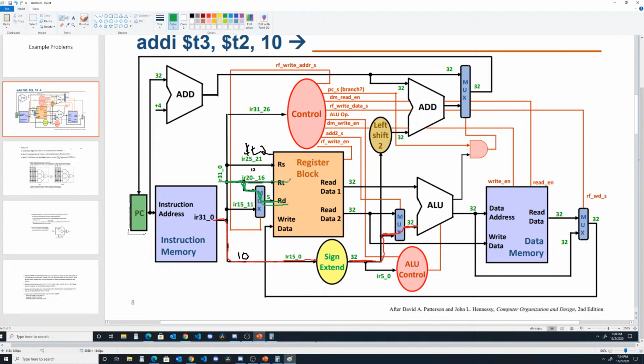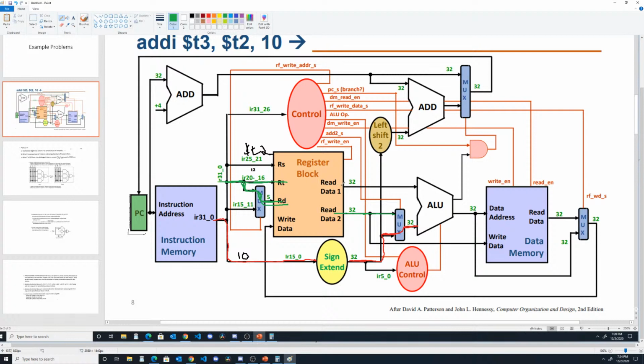It's also going to go into here, but you see RT is going to come out right here, but we're not selecting it in the mux. It's going to stop right here. It's not actually going into the ALU. So whatever comes out here in data 2 is irrelevant.